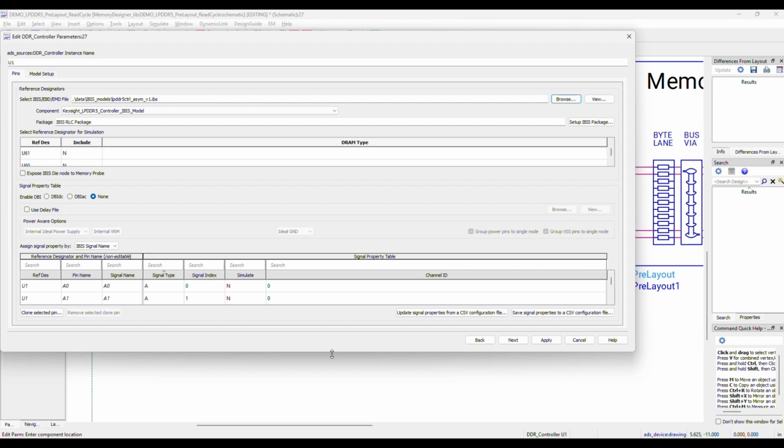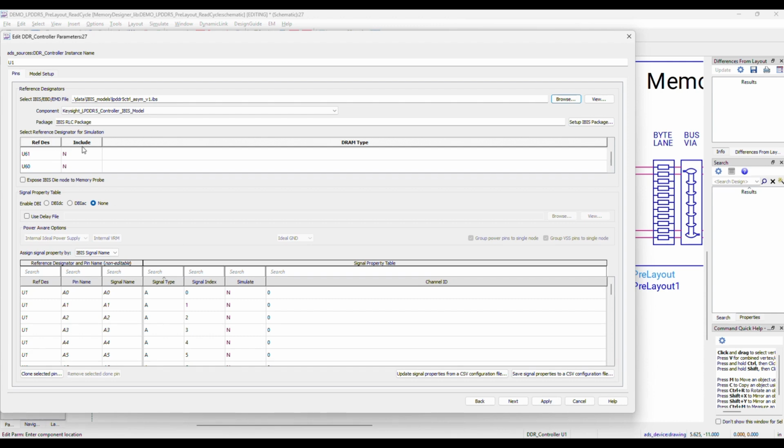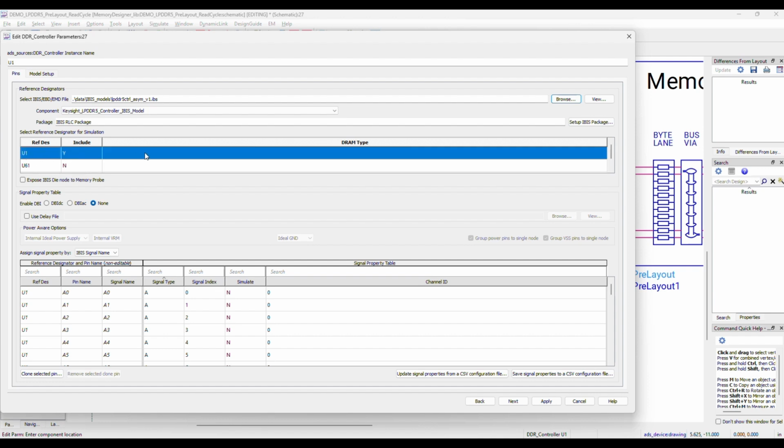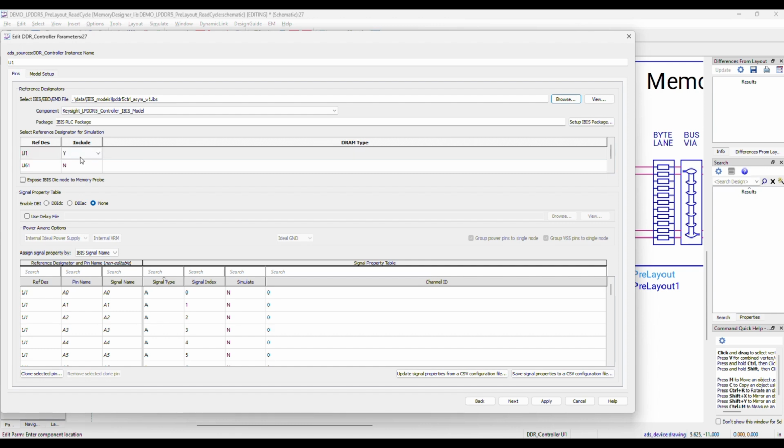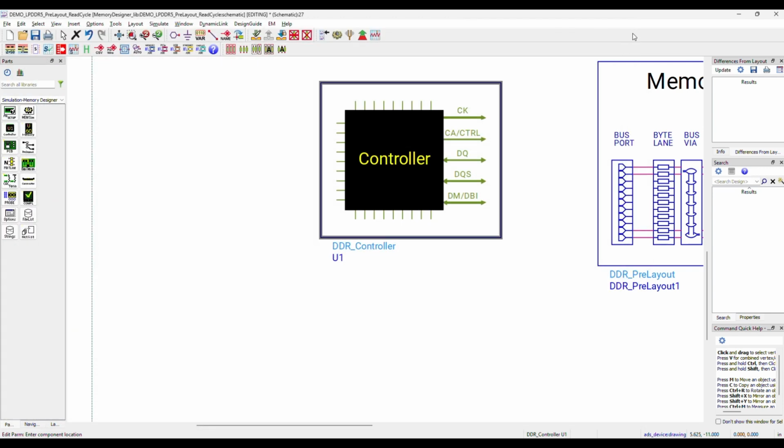This IBIS file contains all the details, and this particular part has been taken from your pre-layout exploration part. So, in my particular case, the controller is the U1 IC. Just double click here and click on Y, so it has become yes. So the particular IC that is working as my controller is U1. Then click on OK, apply.